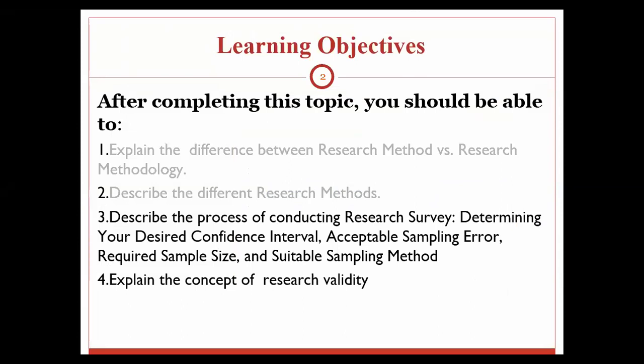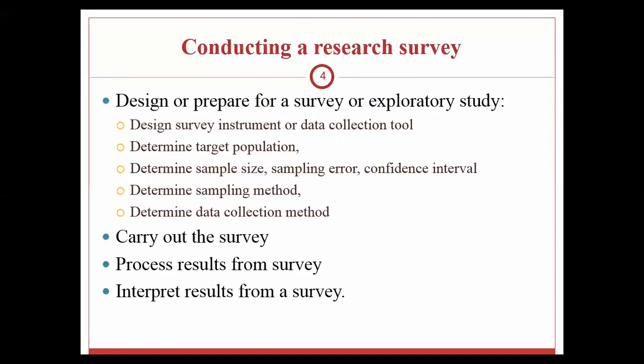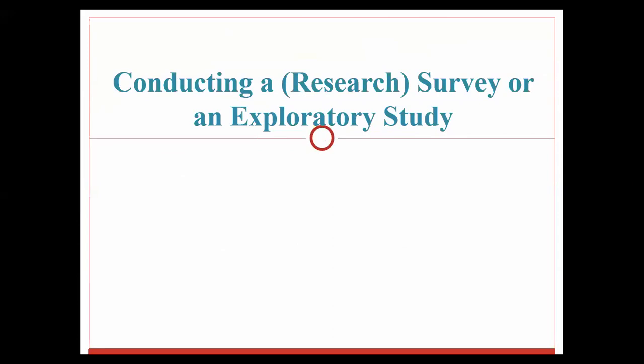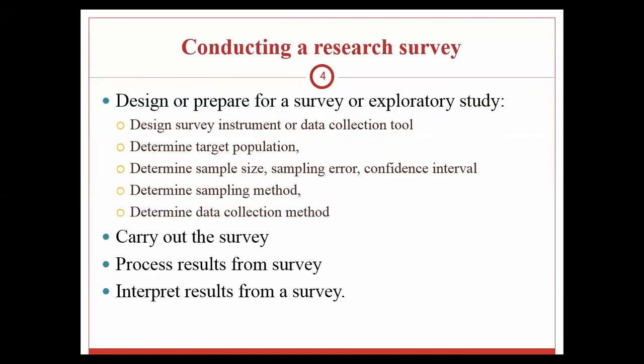Okay, so I've said that so far we have looked at research method versus research methodology. We have looked at different research methods. Now we're going to look at the survey research method. We said that it's a way of collecting data when you want to find out about a large group of people, but you collect data from a sample, and then from this sample, you draw conclusions about the large group.